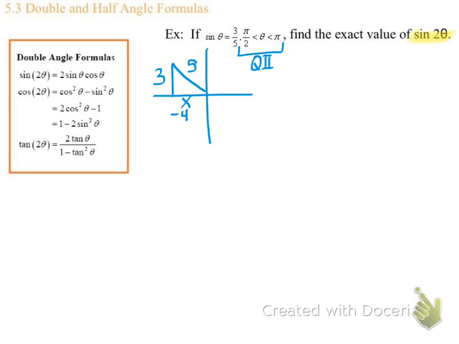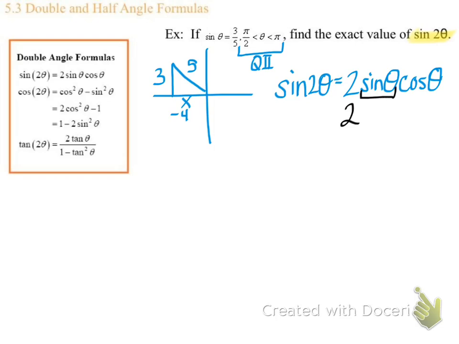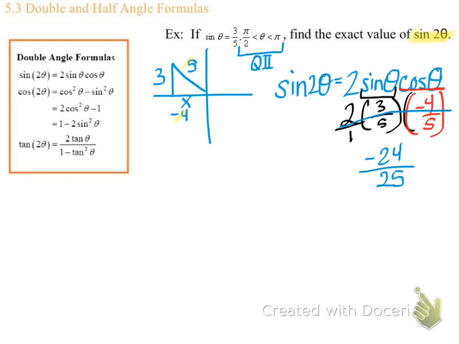My next step is to find the exact value of sine of 2 theta using this picture. According to the double angle formulas, my formula is 2 sine of theta cosine theta. Notice I'm not finding the missing angle, I'm finding the sine of 2 theta, and I'm using this formula. I know sine of theta, so I'm just going to plug in what I know: 2 times sine of theta, which is 3 over 5, and cosine of theta, according to my picture, is -4 over 5. Now I just evaluate. I write 2 as a fraction so I can multiply the fractions together: multiply across the top and I get -24, and across the bottom I get 25. That is the solution to this problem. That is the sine of 2 theta.